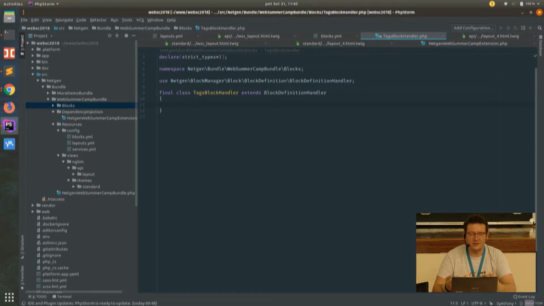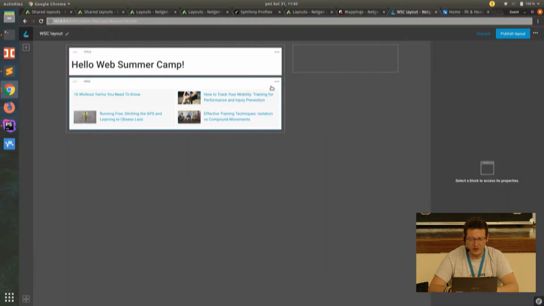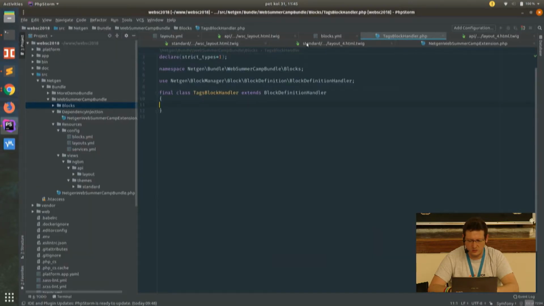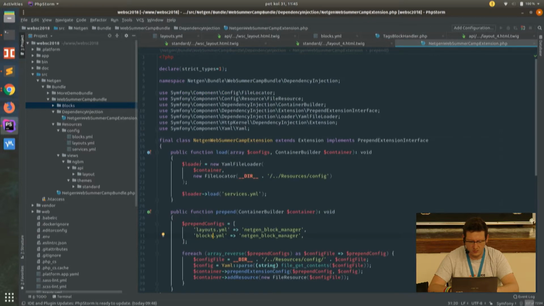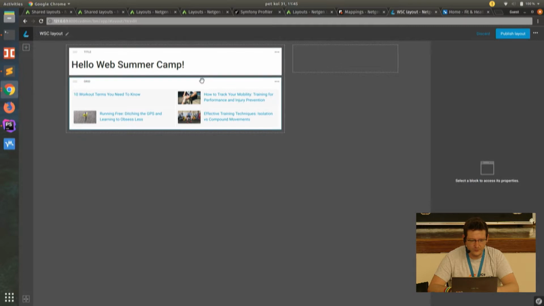First, we'll need to implement two methods. One method is used to specify which parameters the block will have. Let me just comment this out so it doesn't crash.